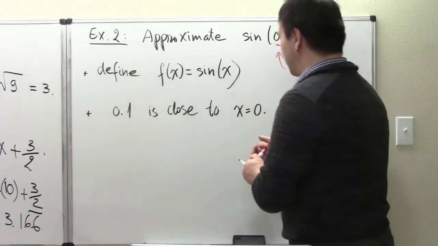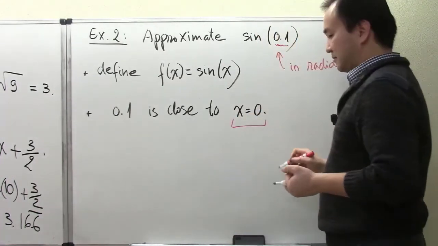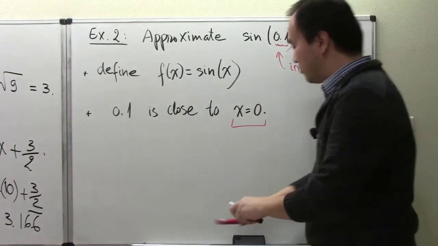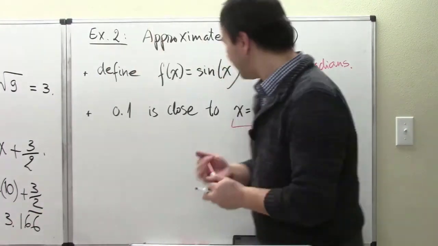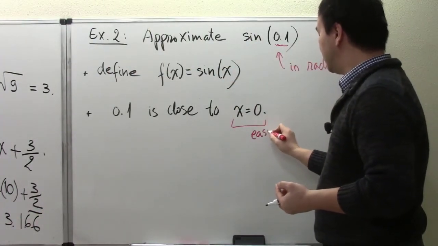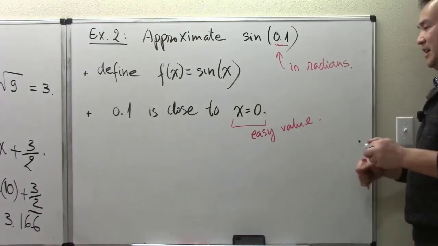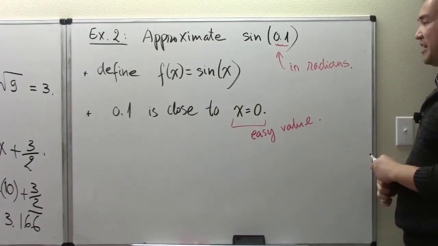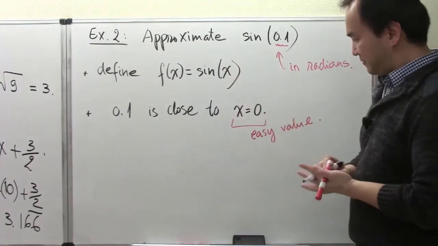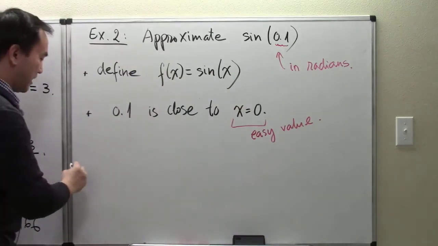So we refer to this as the easy point, because I just now made my quick verification that the sine of 0 is an easy value to obtain. This is an easy value. Okay, and so now, once again, once we have identified those two key ingredient factors like that, then here's how I'm tackling the problem.